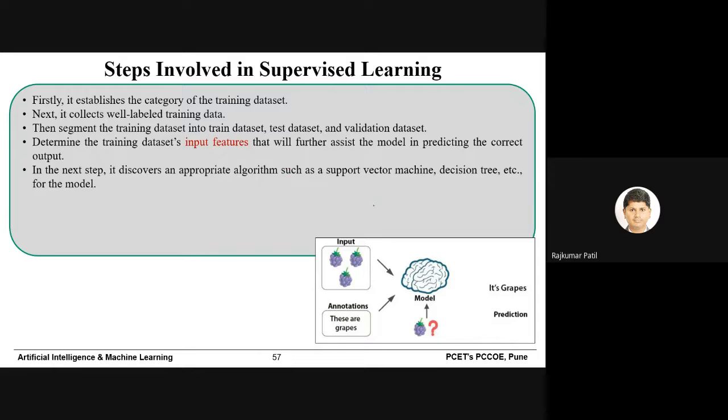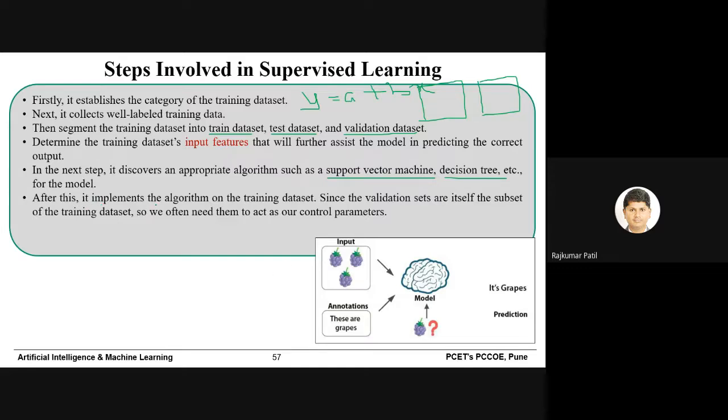So in order to develop that machine algorithm, we understood that we get some training data set, then testing data and validation, but how to train that machine learning algorithm? If we want to classify male and female, then we can go for the algorithms which are related to classification. If we want to find out the relationship between two variables, let's say x and y, then we will go for a plus bx, in that case regression. So similarly, based on the type of data, we will use either support vector machine or decision tree, that we will discuss in an upcoming slide.